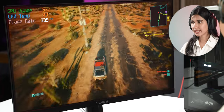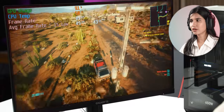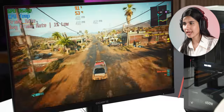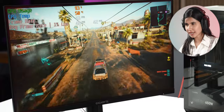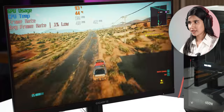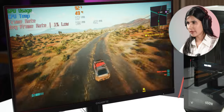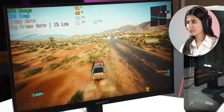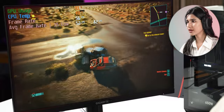Let's play the game. And okay, at ultra ray tracing settings at 1080p, we're getting around 49 FPS, which is not bad. The graphics quality is not bad. There are slight jitters, I would say, when I am just going real quick in the car, but the graphics quality is good. Not bad gameplay, but I think if we just lower the settings, we're going to get much better gameplay. Also, I have not been following the map, so I will just turn around.